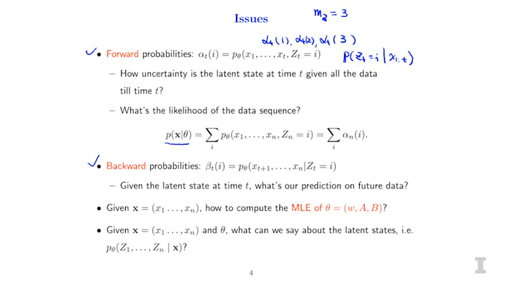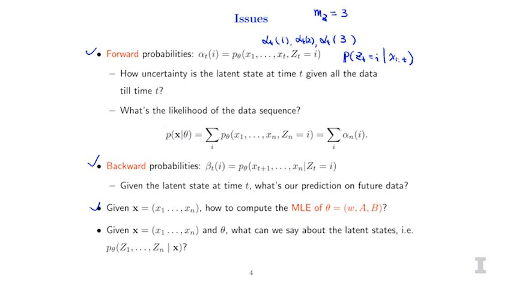For those forward and backward probability computations, we assume we knew the hidden Markov model parameter. Of course, a much more interesting task is to estimate this parameter, and we're going to use MLE, meaning we're going to find the MLE of theta that maximizes the marginal likelihood of this observed sequence X. It's going to be difficult, and we're going to use the EM algorithm.